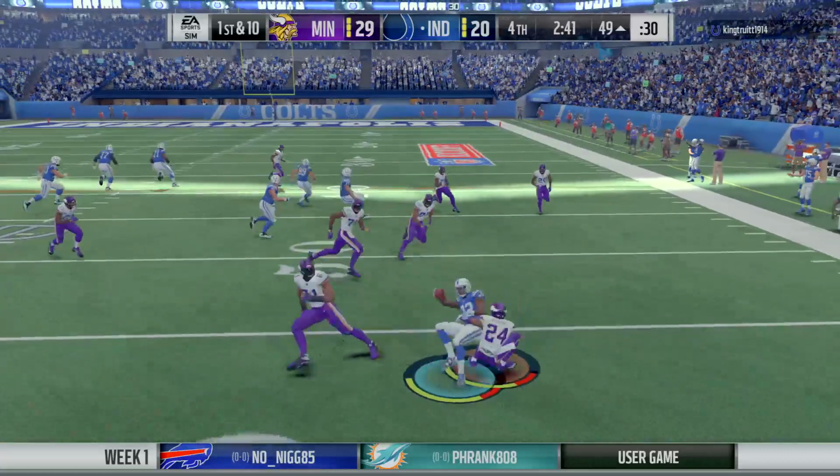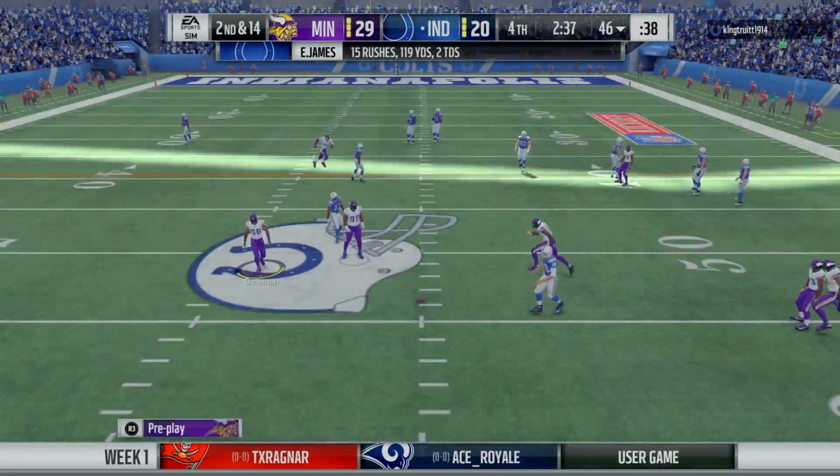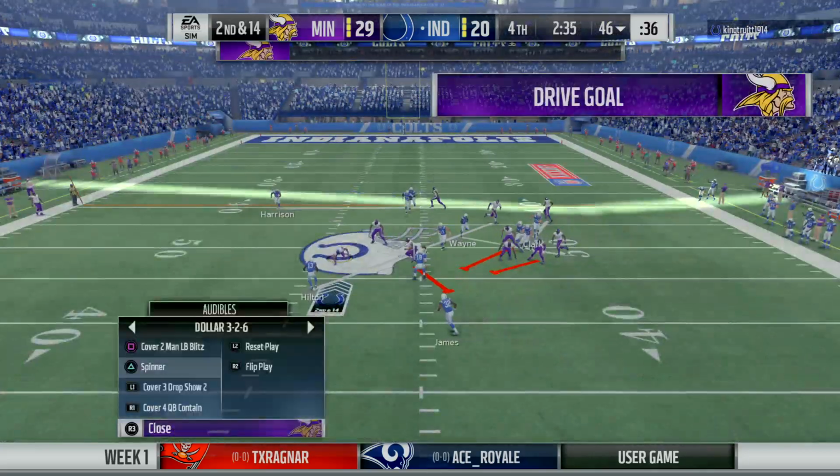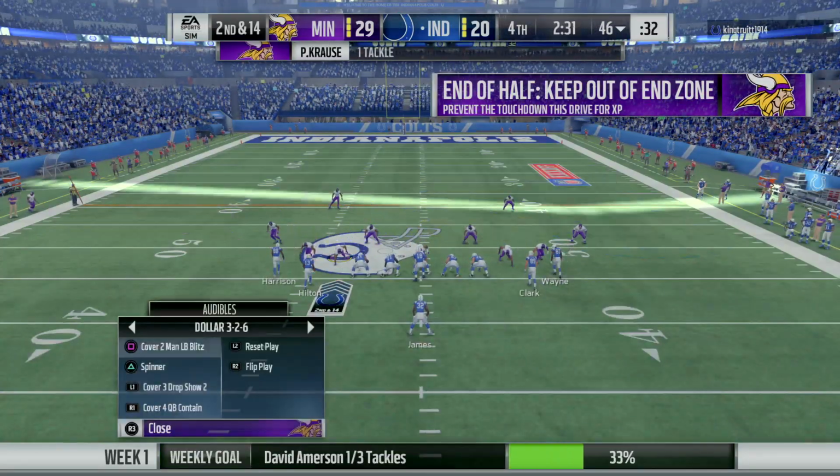Now they'll run it on the toss. And maybe a measure of revenge there. He's had his way in this one, but this time they get him behind the line. It's a loss of 4 there, bringing up second down.